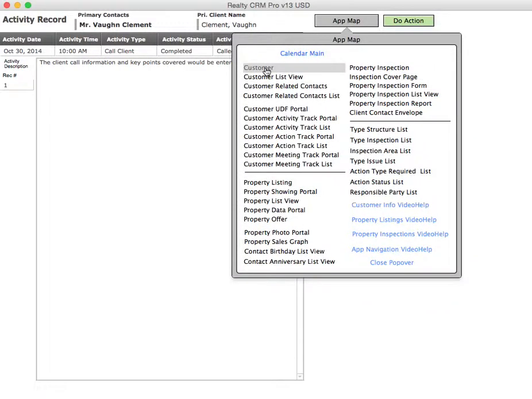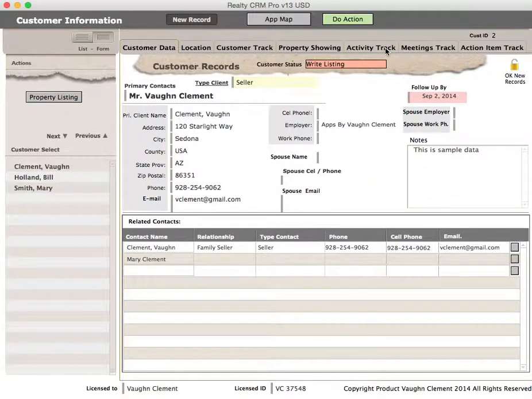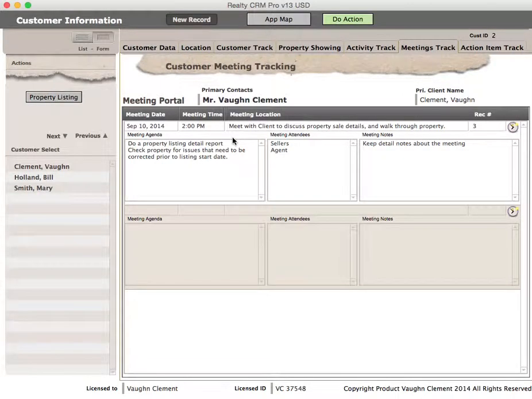Let's go back into the customer screen. We have the activity track and then the meeting track. In this case, you can get an example, which we didn't have in the front, where we have an agenda of items that we're going to be doing. We have the seller and the buyer. In this case, I'm using the general context in the seller and agent, where the actual name would be in there. You could click in, and the seller would be whatever seller, either me or, in the other case of the other record, one of the two Smiths or both of them that were at the meeting. And then the meeting notes.